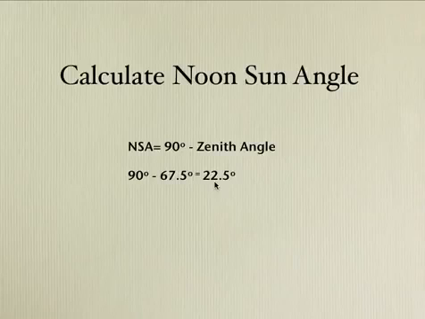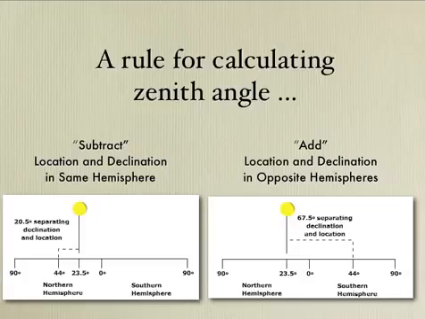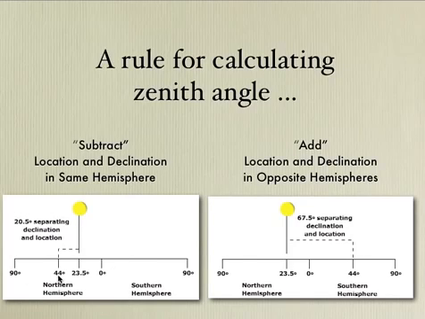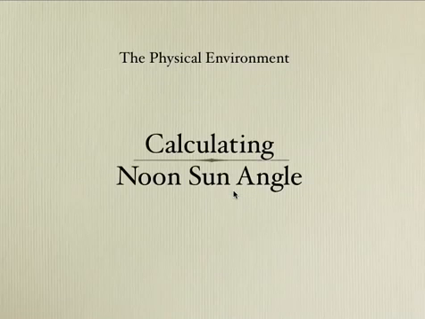That's why we have opposite seasons. In the northern hemisphere in June, we're in summertime; however, in the southern hemisphere, they're starting their wintertime. Here's a rule for calculating zenith angle: subtract when the location and declination are in the same hemisphere — as in our first example, 44 degrees north minus 23 and a half degrees north gives the zenith angle. If the location and declination are in opposite hemispheres, add the subsolar point and the location together: 23 and a half plus 44 equals 67 and a half degrees. In the same hemisphere, subtract; in opposite hemispheres, add. That concludes our podcast about calculating noon-sun angle.